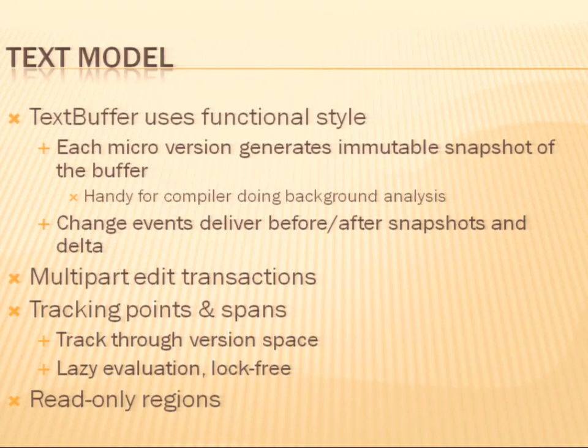Okay, last I want to talk about the text model at the bottom where we represent text. Our text buffer uses a functional style, and by that I mean that each microversion of the buffer generates an immutable snapshot of the entire contents of the buffer. This is really handy if you have a compiler and you want to do background processing on a stable copy of your text without locking.